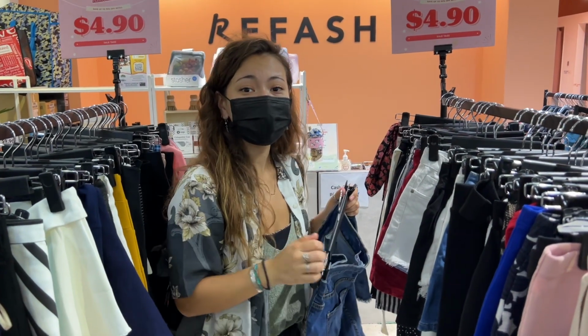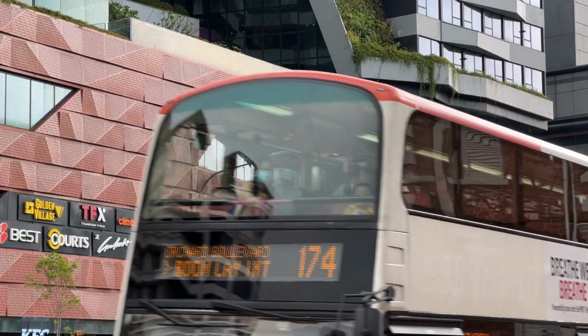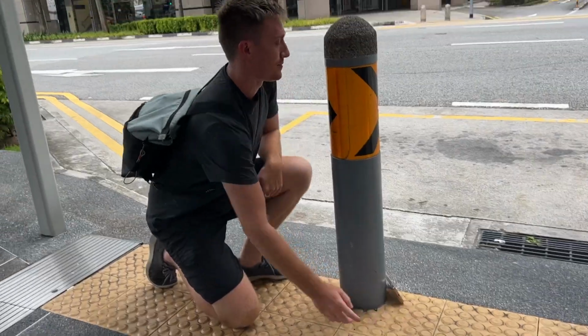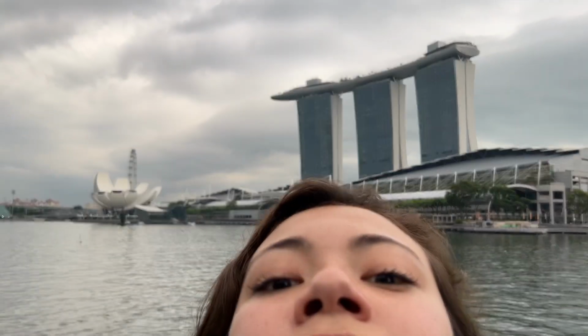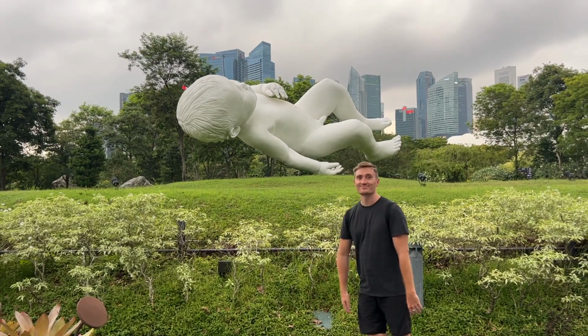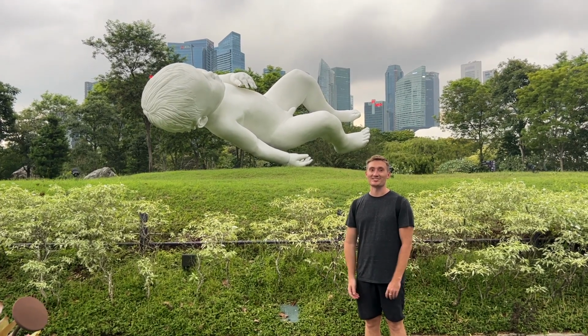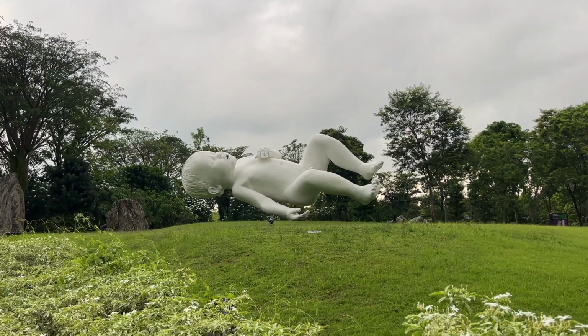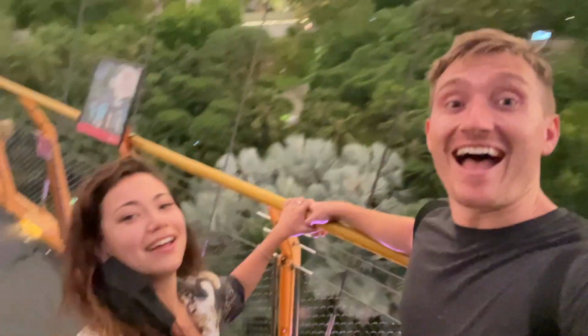Don't do that! No! All right, there's the mall. Time-lapse number 10. No, oh my God, you have to stop doing this. Don't know what this is. I don't understand art sometimes. I don't know. This baby weighs 7 tons. That's a big baby. Are you serious? That's really tall.